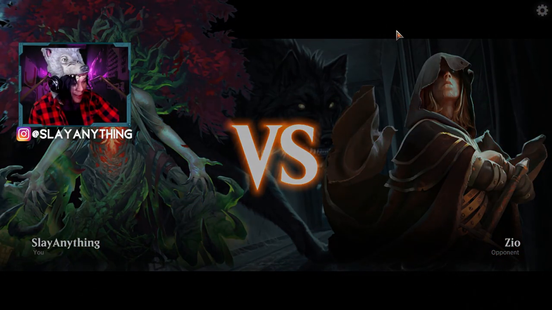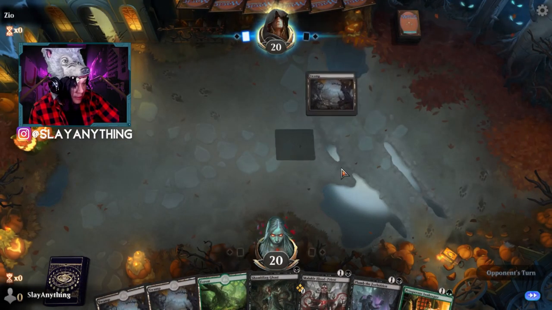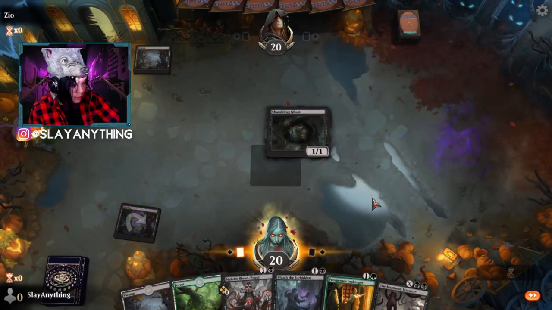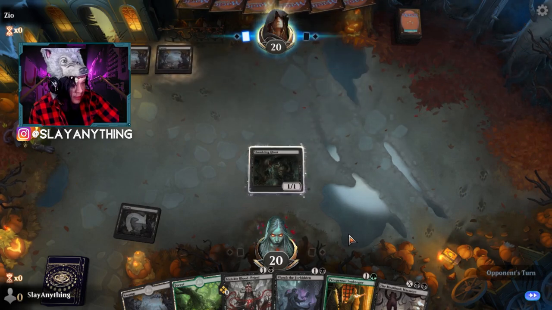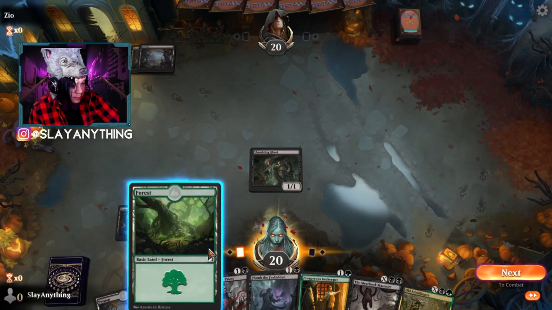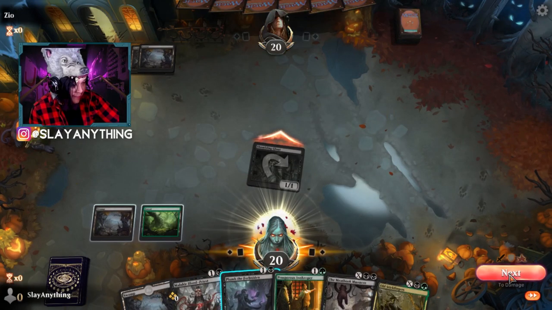All right, this is a pretty solid opening hand. Got our Shambling Ghast into Prosperous Innkeeper. Pretty typical deck, I suppose. Gonna swing in.